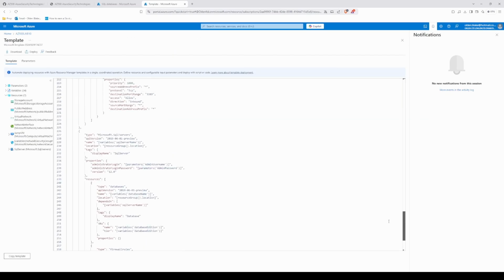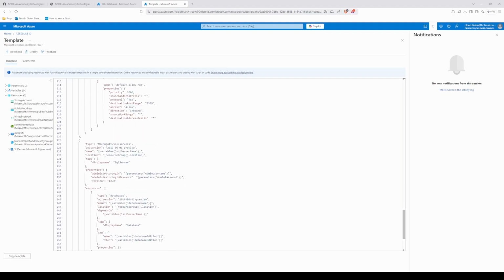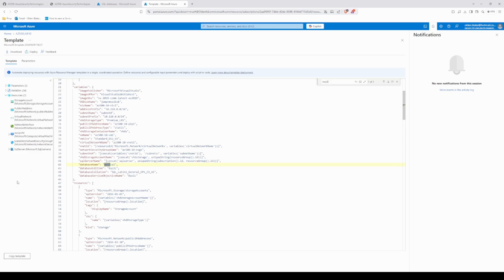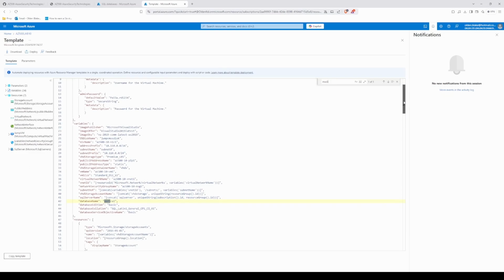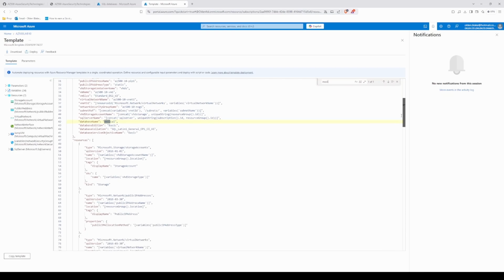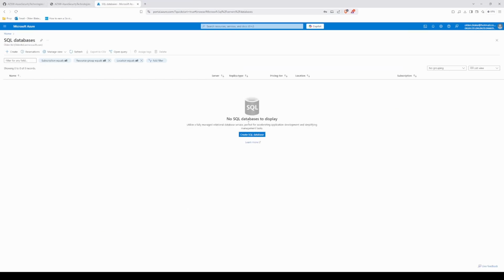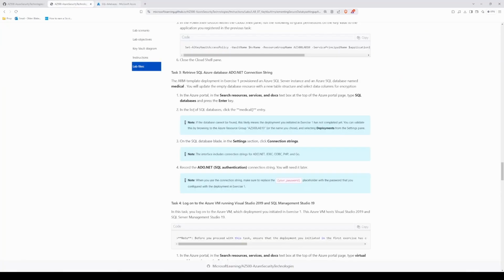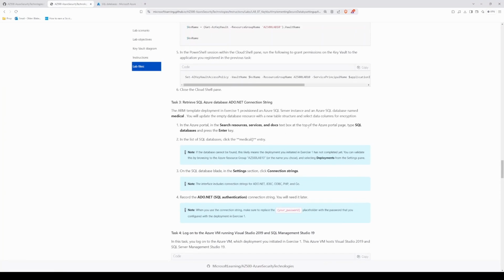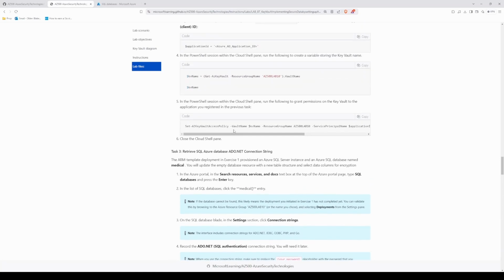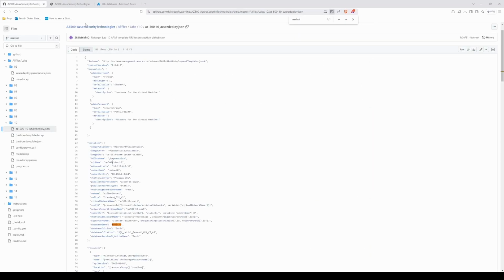View template, outputs, Microsoft SQL Server, medical database's name, yep. Image publisher, MS Studio. Thinking, since the deployment for the SQL database failed, and SQL Server, I'm guessing, why don't I just try to recreate those with the information that was in the JSON. Let me just see the server as well.